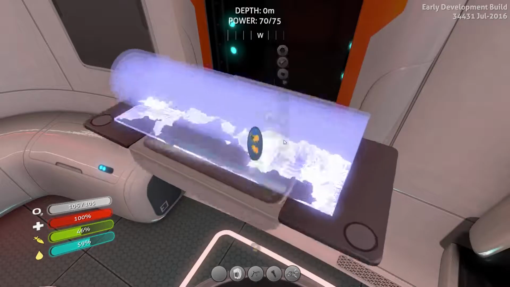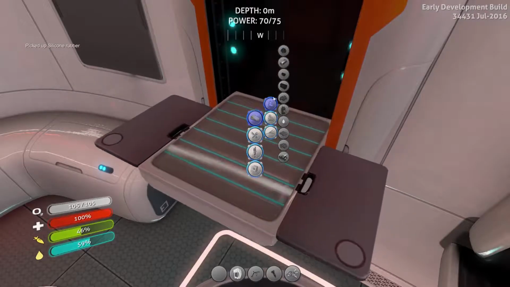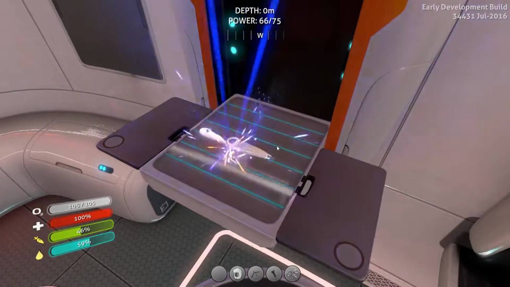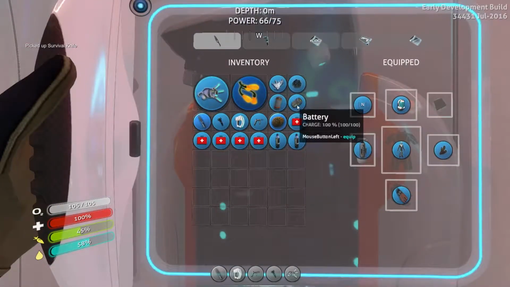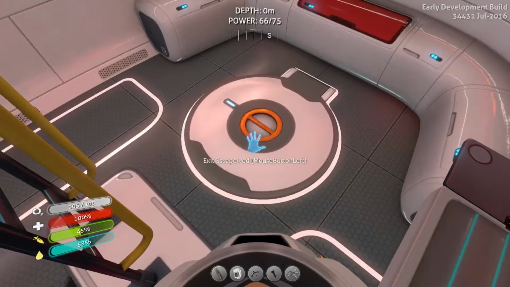Resources. Give me the rubber. I don't know why I grabbed 3. You only need 2. Oh well. And then... What was it? Tools. Survival knife. And I think I need a battery to make it a heat plate again, which is fine. I've got one right there. It's a good thing I made 2 batteries.